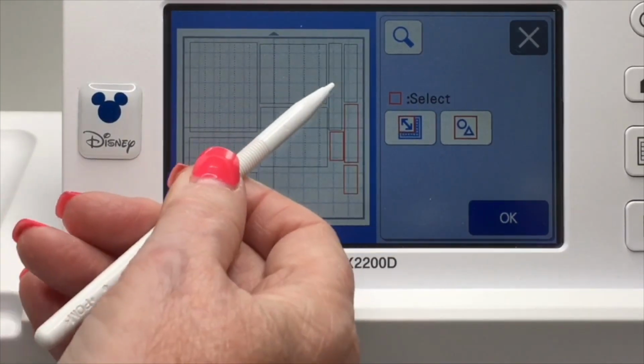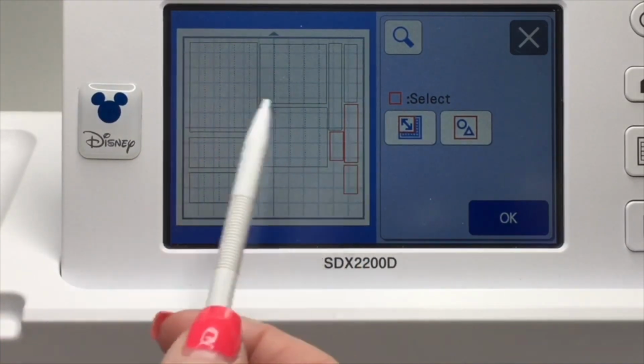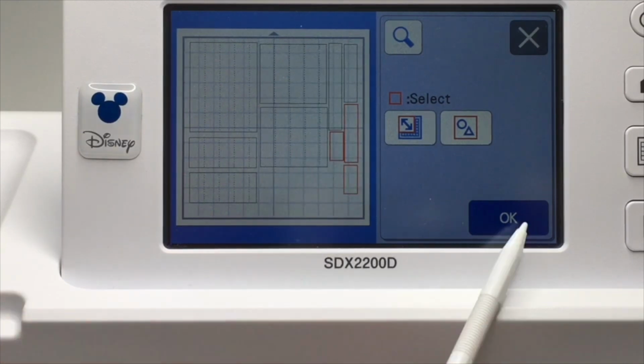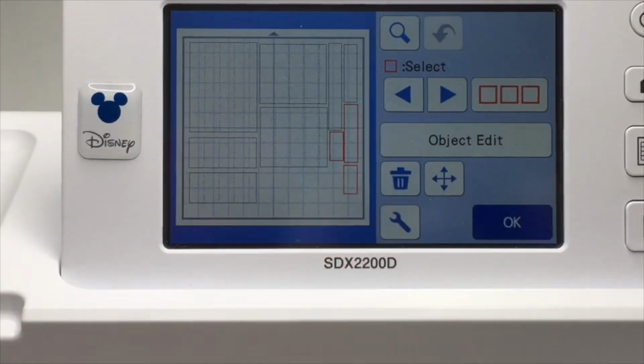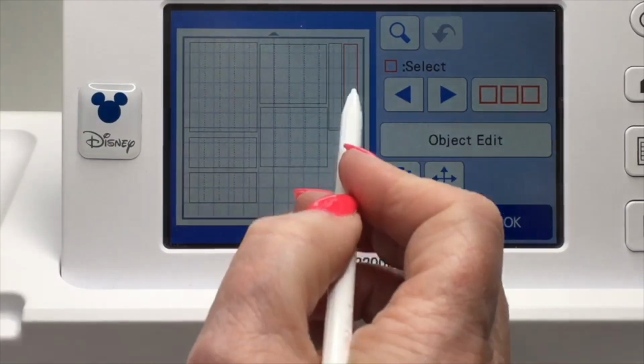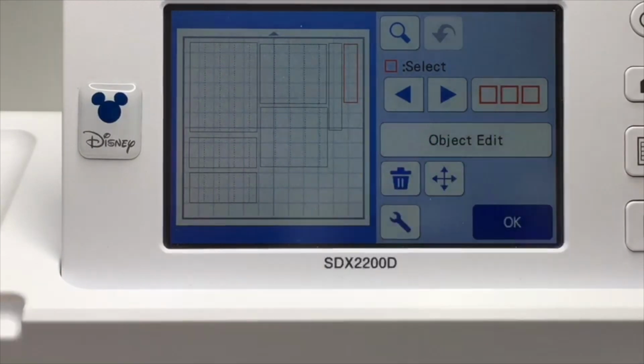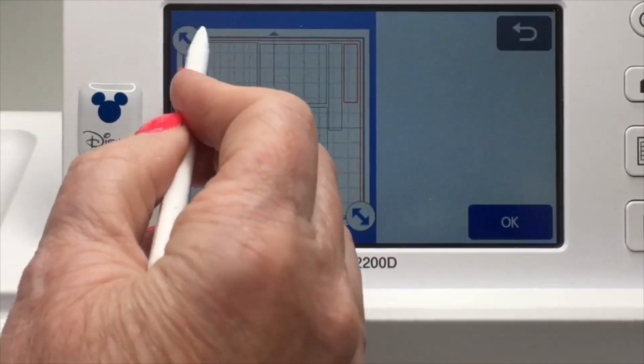Now it's not got these two at the top, but I'm not bothered about that. I can always go back and just delete them again in a minute. So it's got these three. So I'm going to say OK, send them to the trash and say OK. And then I want to get rid of these two elements here. So I've got one selected. So I'm going to do the same thing with the red box.